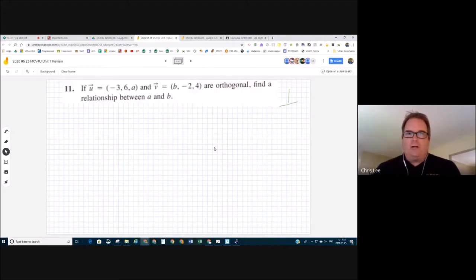But yes, orthogonal means that it is perpendicular. And what is the quickest and easiest way to figure out anything when you're talking about perpendicular, or any relationships about perpendicular vectors? So either the silence is because everyone's being polite or nobody really knows what I'm talking about. There is some algebraic operation we can do to prove that two vectors are perpendicular, and we'll need it for this question.